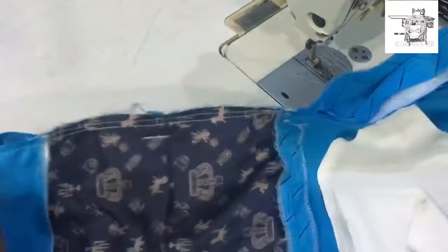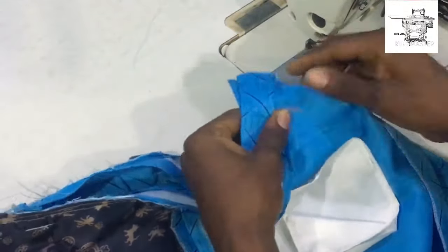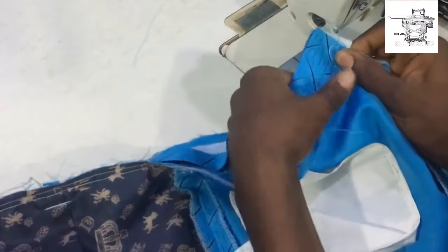Okay, now that's what I'm going to do now. I'm going to lock my waist. First of all, I'm going to fold the two patterns together. Make sure they are equal. They are equal. Put the joint of the waist like this. I can see they are equal.